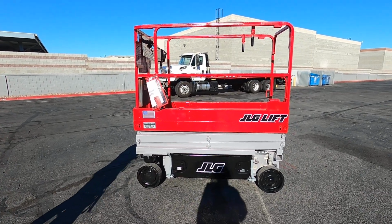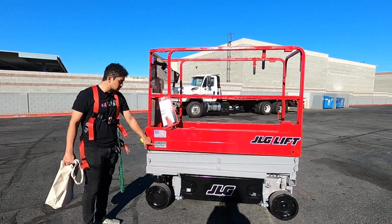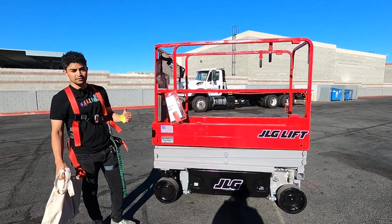Dorothea comes in nice red, gray, and black, as you can tell. And you can find Dorothea's name right here. And each of these decals will be located on each side of the lift with our phone number right underneath, just in case you want to call us with anything.